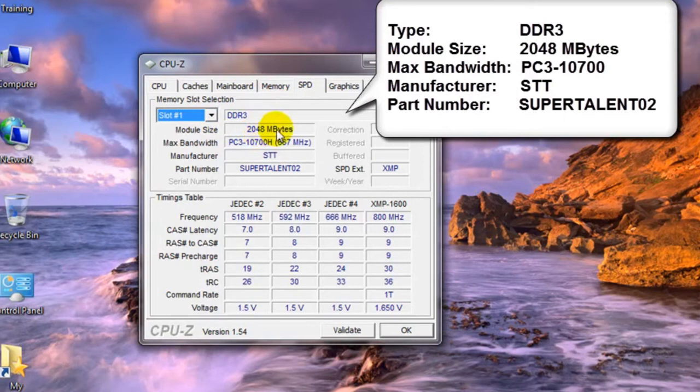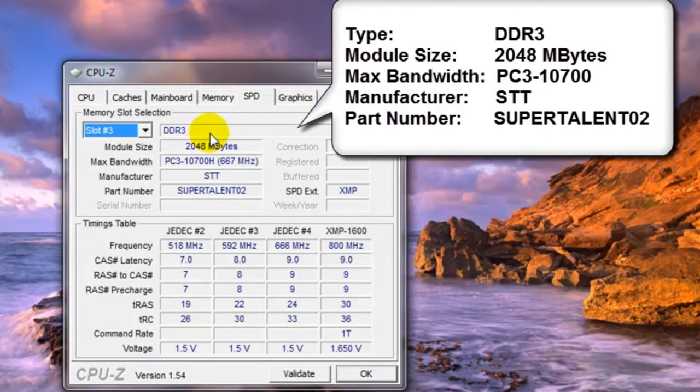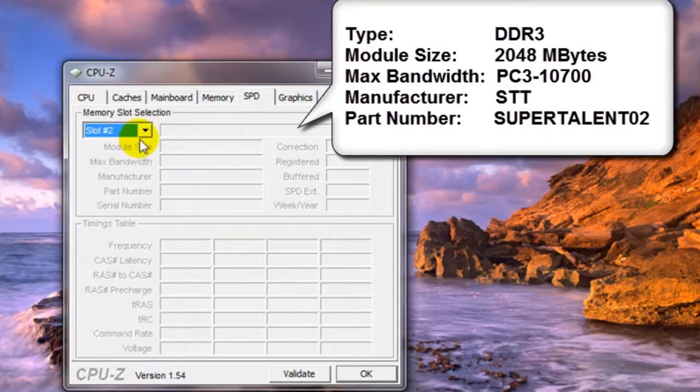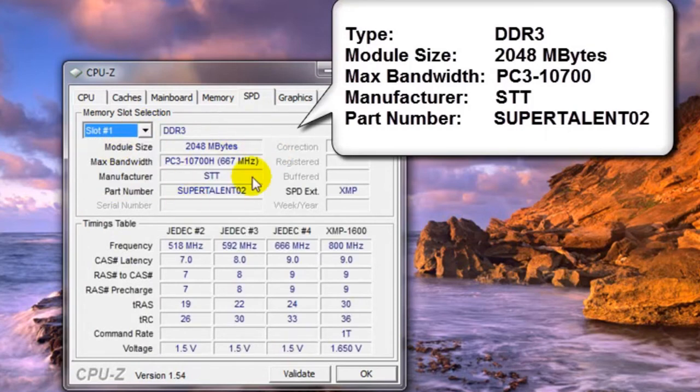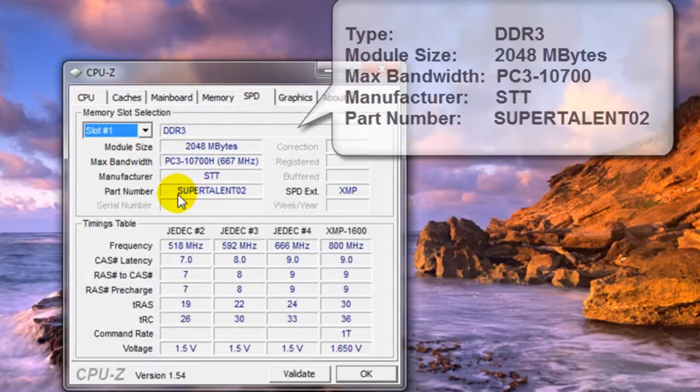So as you can see here, we got DDR3. I got a stick of 2 GB here, and I have 4 slots. My other slot, slot 3, it's got an identical RAM stick in there. I'm using it in dual channel mode, and I don't have anything in slots 2 and 4, so I could just go and use this information and go online and Google this and find some exact matching memory, which would be the best thing to buy. Otherwise, you can just use these specs and get something as close as you can at a local store that sells RAM.